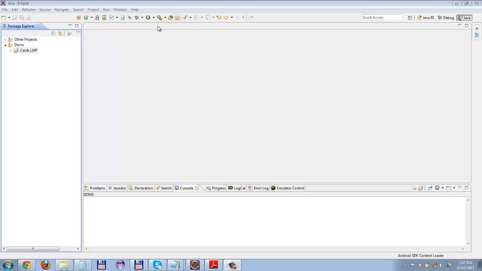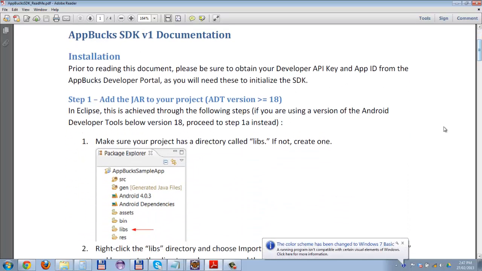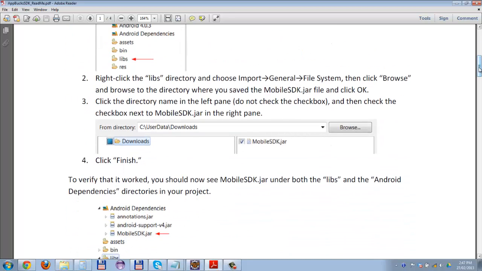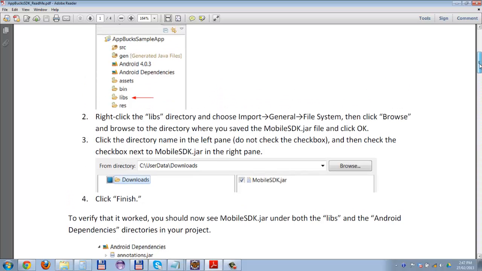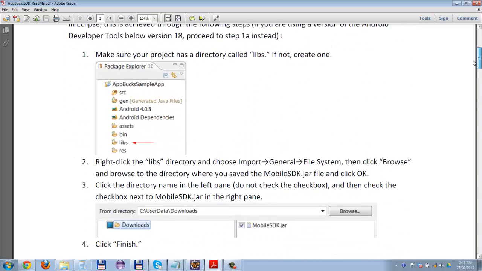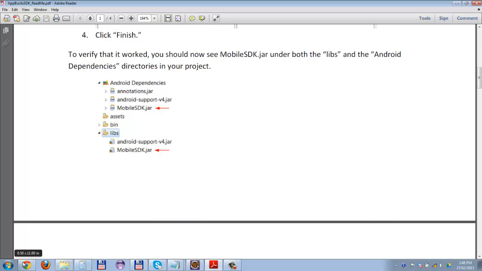Here I have my Eclipse open, and I've already imported a project. I believe you should all know how to do that from my previous tutorials, so I'm just gonna expand that, and here I have the instructional PDF open, and we'll just follow all the instructions. They're all very similar to all the other instructions from all the other ad SDKs. It's all very repetitive, so I'm familiar with the procedure by now. Anyways, let's just read on what it says here. Okay, so it says to add the SDK to our project. So let's go here.